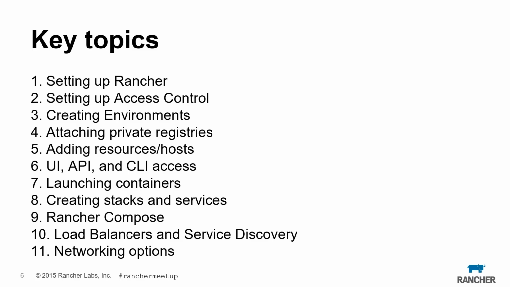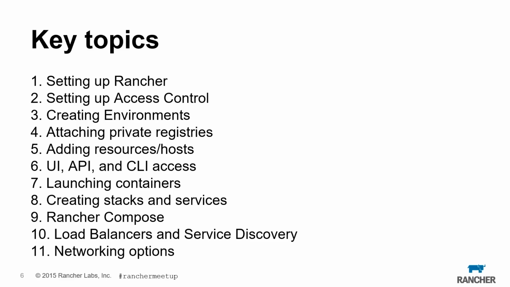In terms of the topics we have set for today, the goal will be really to walk you through start to finish deployment of Rancher and then deployment of an application using Rancher. We'll start with how to deploy and set up your Rancher management stack, and then dive into setting up access control, connecting up with GitHub or LDAP, AD, whatever it is you're using for access control. Then we'll start talking about architecturally how Rancher is set up. We'll talk about the role of environments, how to create an environment, how to control access within an environment, and what the different roles in an environment do.